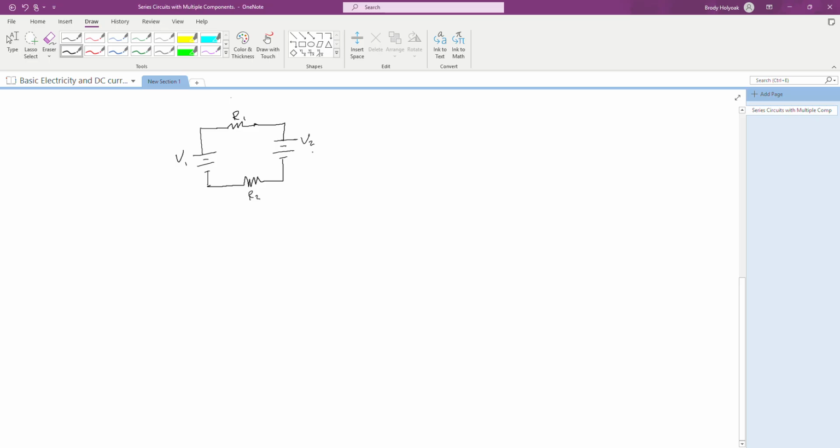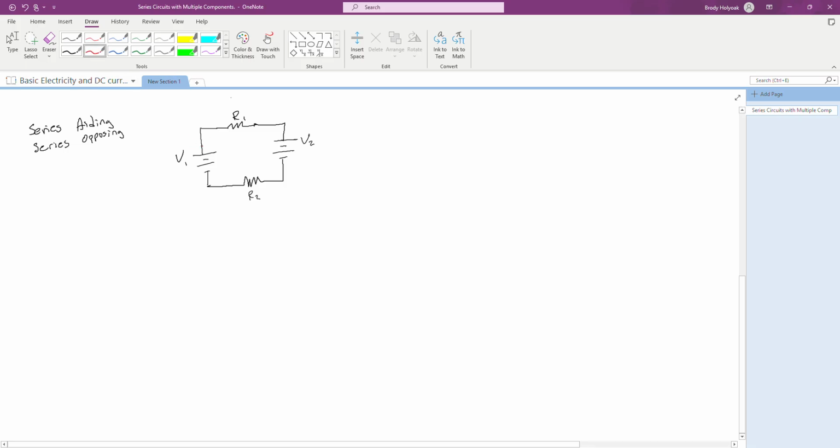So now when we go through and look at these, I have to be able to figure out again what's going on. So now this is where, from our terminology, we're looking at what we call series aiding and series opposing. So what we need to do is track out the individual current paths for each of these to determine if they're going to be working together or fighting each other.